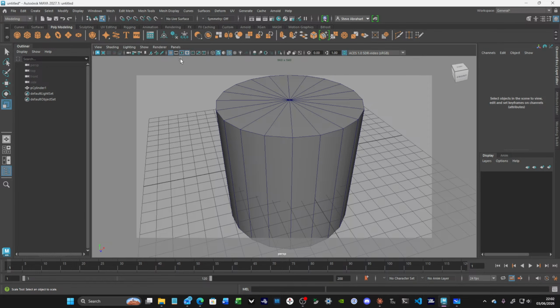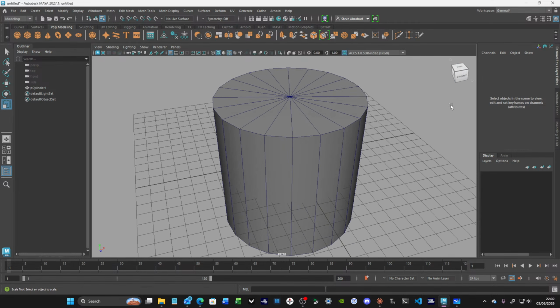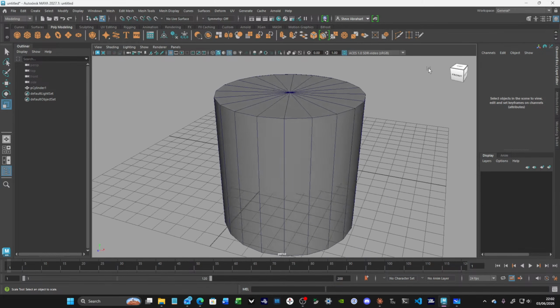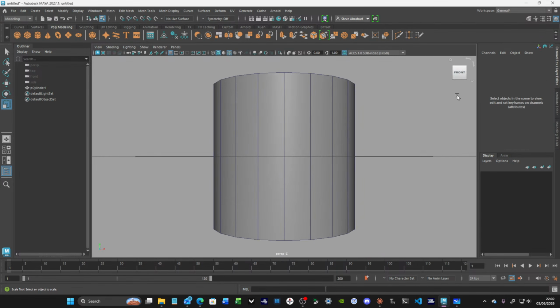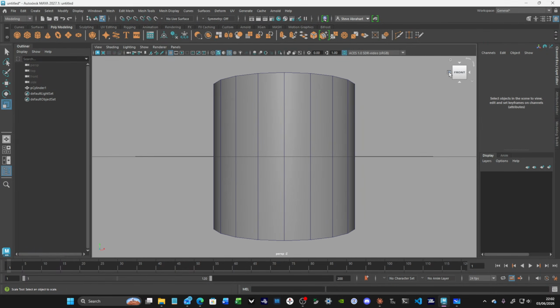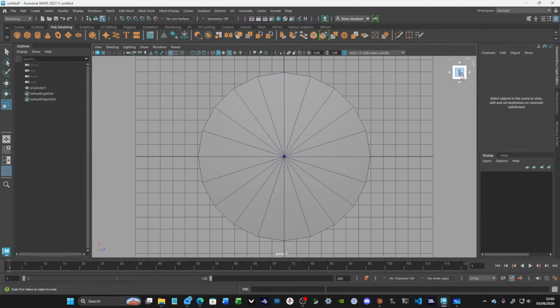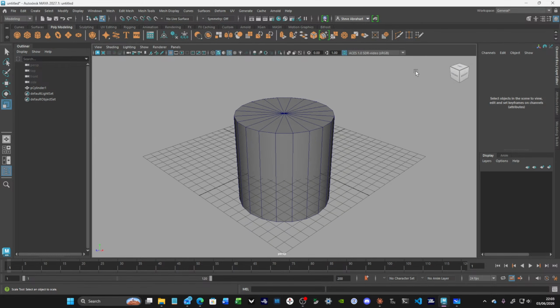Okay, at the top, because of resolution, let's turn off some of these things. Oops, let's turn off that and the gate. Okay, we've got this gizmo, and this is a gizmo that's come over from, I think, 3D Studio Max, and you can rotate it like this. We've got other things, default views, preferences. I can click on front and it'll go to the front. I can rotate it again, go to the front. I can click, go that way to the left, that way to the top. I've never used it. I always switch it off. And there's a reset button there.